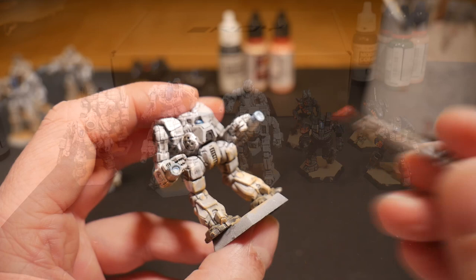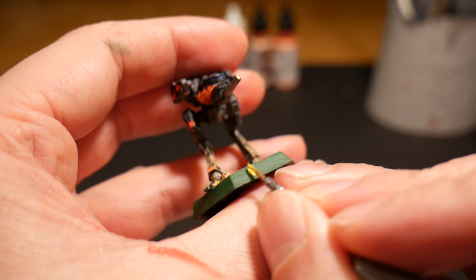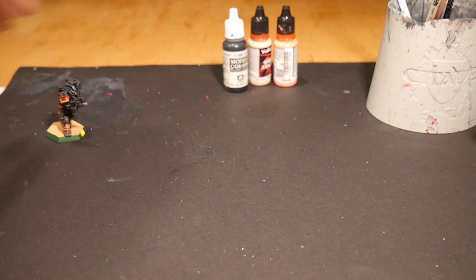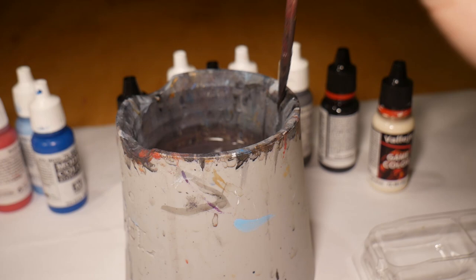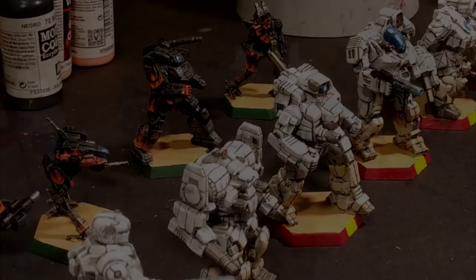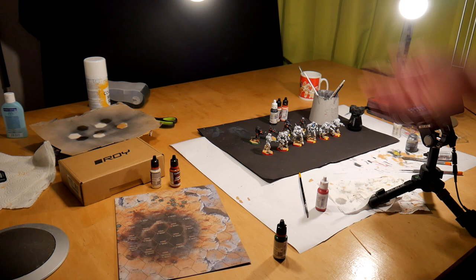Red for mine. And green for, well, green's mechs. No more fiddling around with stickers. Paint on a bit of yellow to indicate which side is the front. Done and done. And that's that. Now to clean all of this up, I guess.